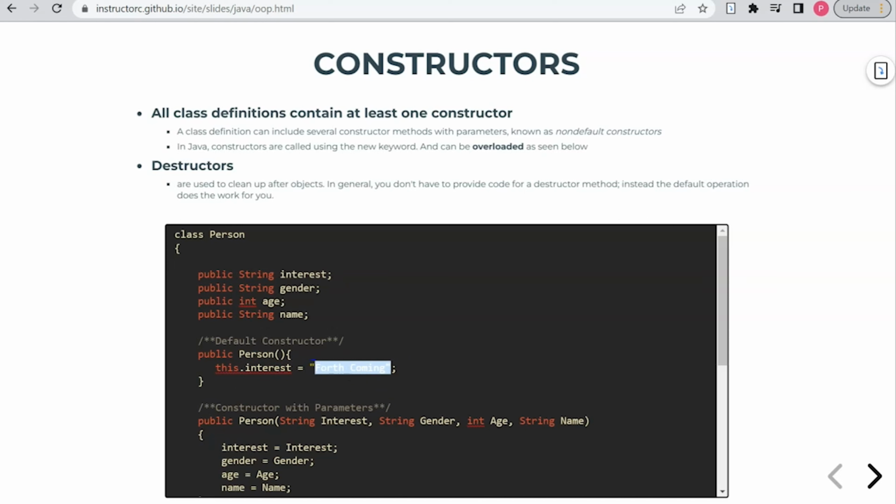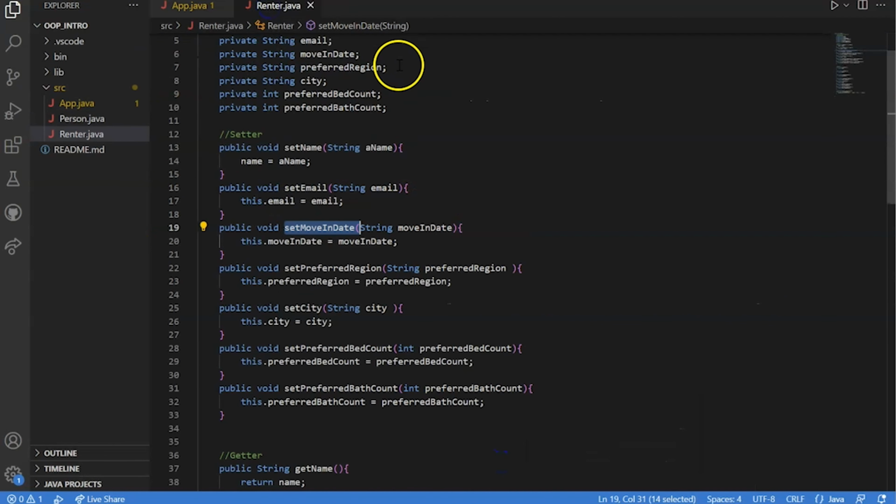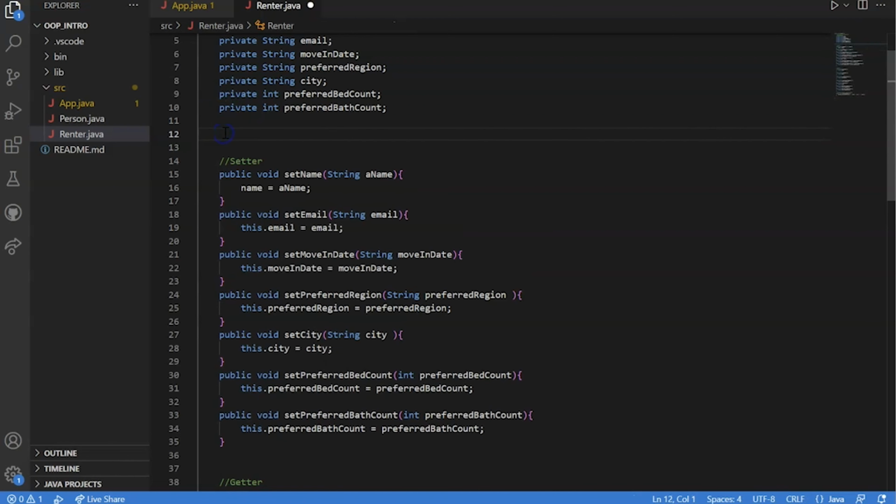So in our example here, how do you create a constructor? Let's go to our Renter. I'm going to make a comment here, and I'm going to first define the default constructor.